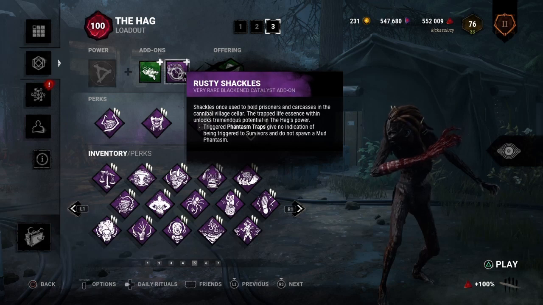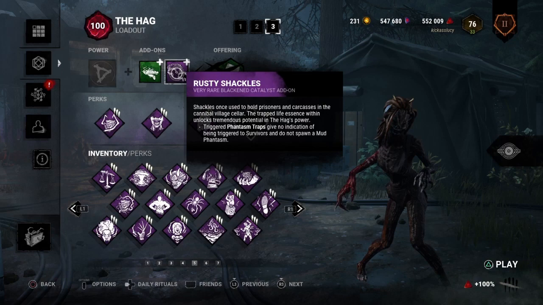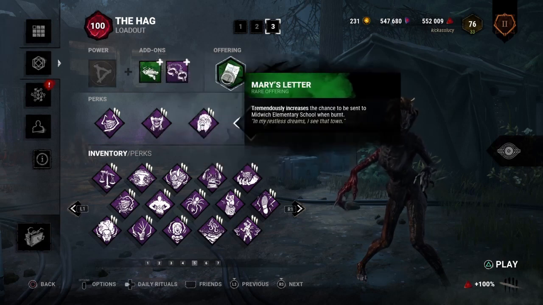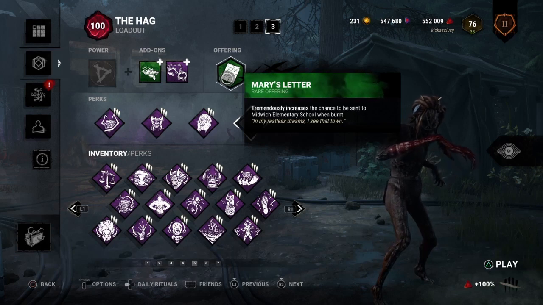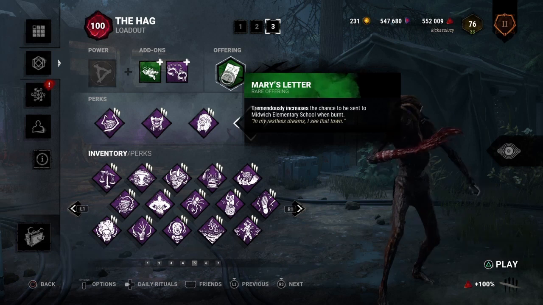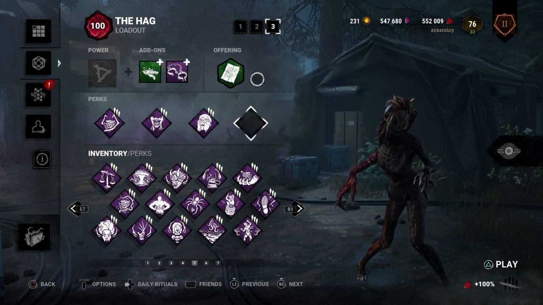There are good survivors who know how to work around this by getting so close to the trap and triggering it and then running away, but on the whole you will catch a lot of survivors off guard with the Rusty Shackles. Now, to pair with this, I would also suggest that you burn a map that you feel good on. In my experience, the best maps for Hag are the indoor maps, although she's not too bad on most maps. For me, my favourite map for her would be Mary's Letter, as it's quite small. There are many corridors, you can funnel survivors down, there aren't many places they can go.